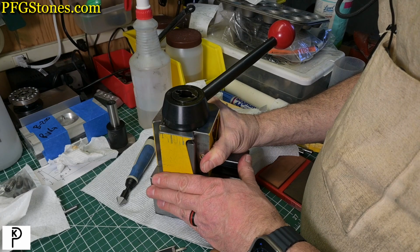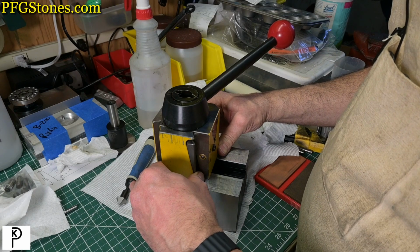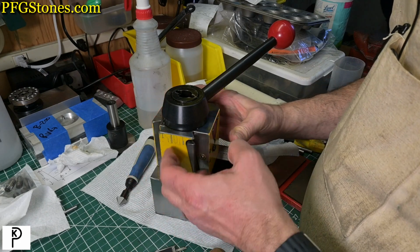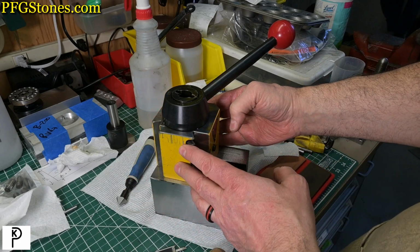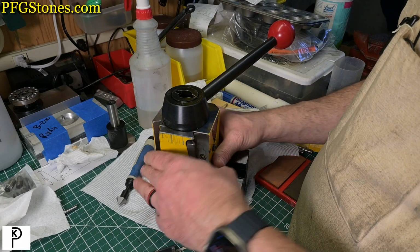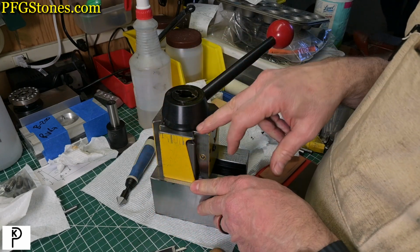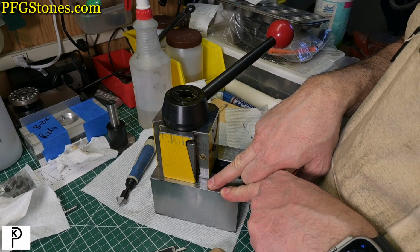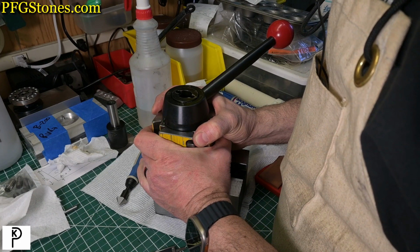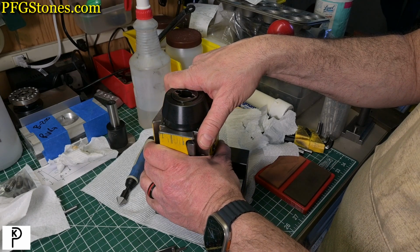So, predictably, we feel a teeny bit of travel in there. It's really small, and it's really due to the accuracy of the holes in the tool post itself. But I'm liking that. The most important thing is that this does not depend on the T-nut anymore. This is directly from tool post to tool block to the cross slide. And I'll live with that. I mean, if I ever thought I didn't like that, I can always do something about it.